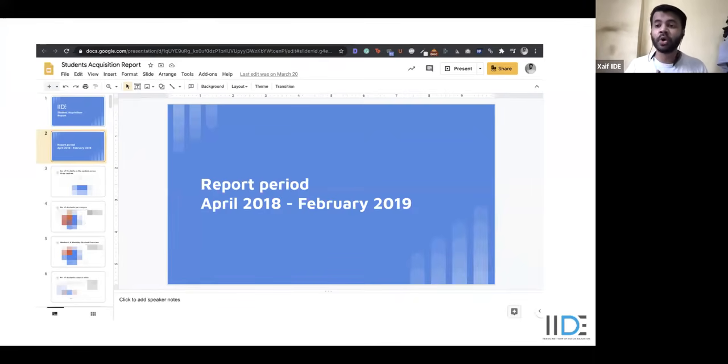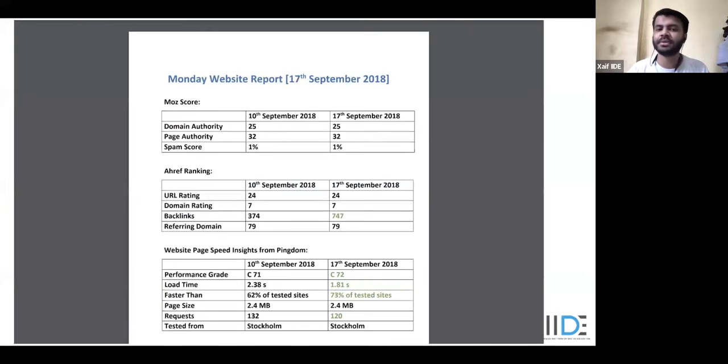And when I got this report, I got so frustrated that I had to look for an automation tool, something which could help me not create these slides, because these slides take a lot of my time. I wanted to automate this thing. So what I did, and there is one more I used to create. This was a Monday website report, where I used to have the domain authority and page authority of my website, IIDE's website actually. I've been working at IIDE for the last 4 years now. It's a long time, but yeah.